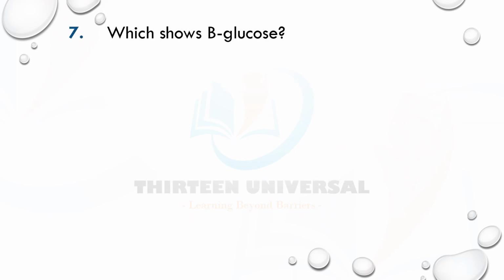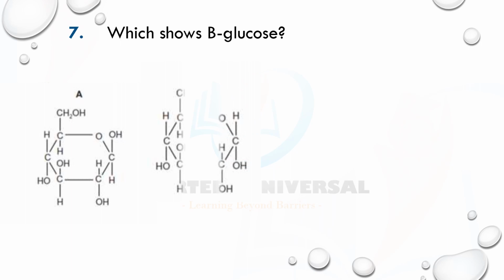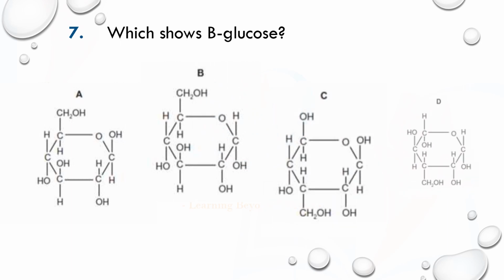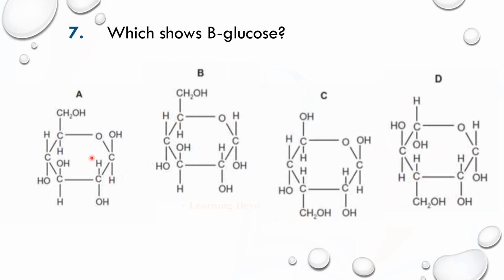Which shows beta glucose? Beta glucose. All right, look at it. We have always said that. Now, is it A? Yeah. Is it A? What do you think? Pause the video. Try it. Try this. Okay, and I'll buy you chocolate. Just try it. I'll buy chocolate if you get it.